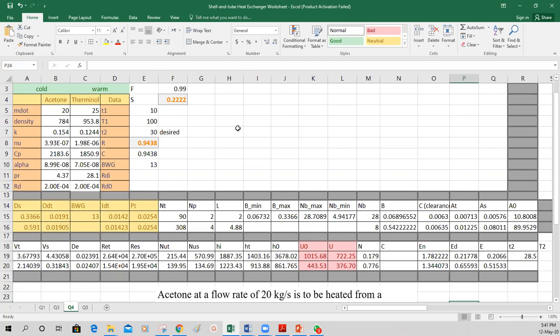But when the question gives it, it is the value that you need to achieve. It is not that the heat exchanger is giving t2. So we only use this at the end to check? No, this we use to calculate t2. You have to first calculate effectiveness and then calculate t2. It is vice versa.